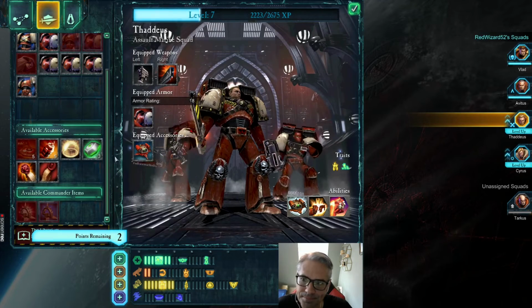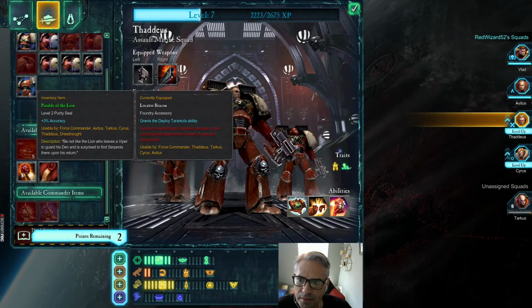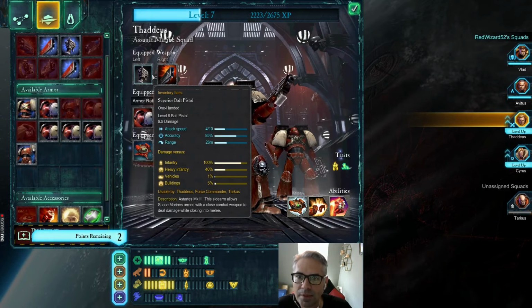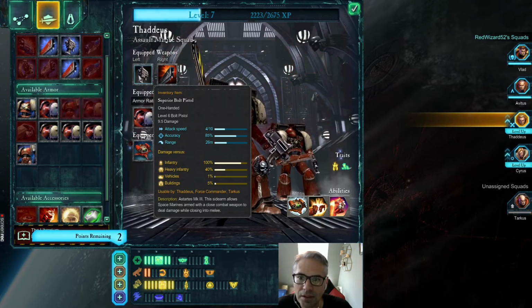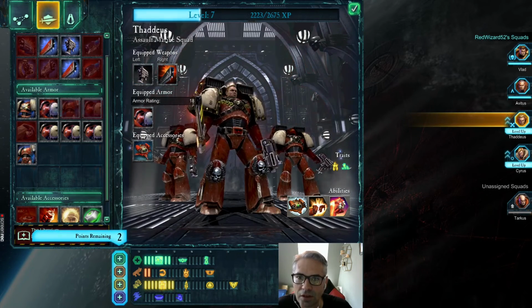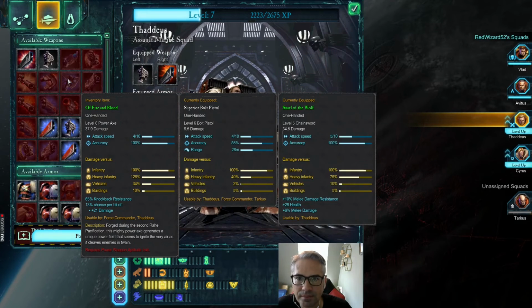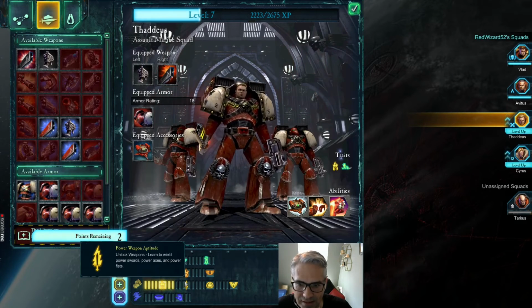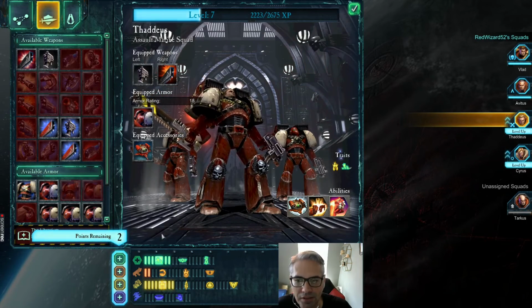I'm going to do that. I don't really use these all that much anymore. We'll see. I changed my mind. Okay, so we need a level 6 superior bolt pistol and this Snarl of the Wolf. Too bad they can't use this axe. Why can't they use the axe? They need 3 more points to use the axe.